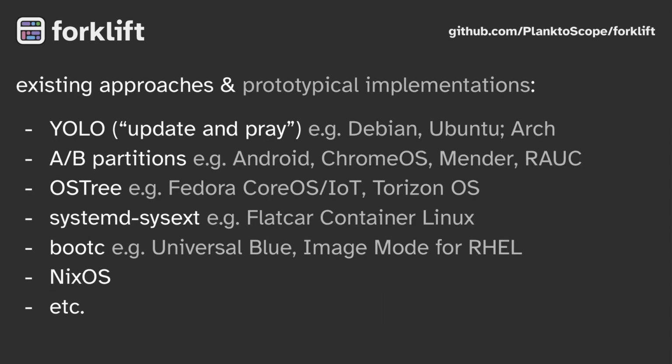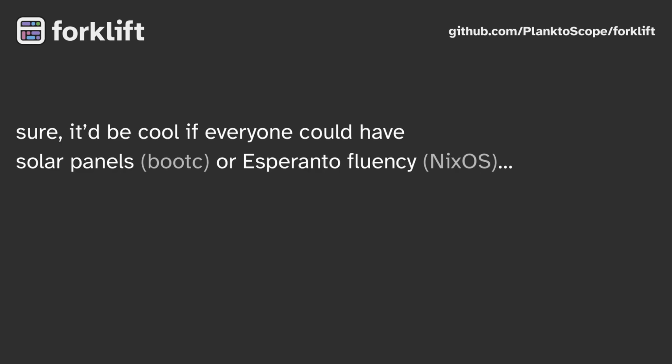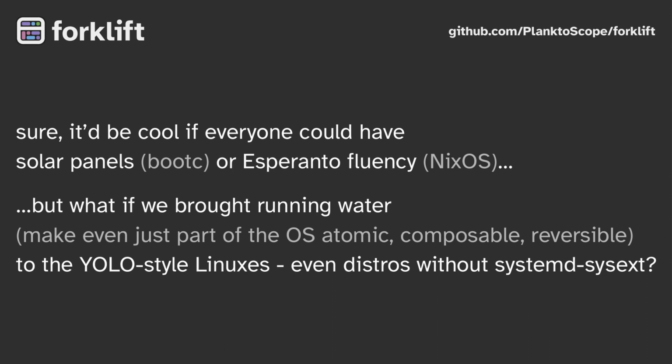There are some Linux distros which solve various aspects of this kind of problem, but the plantoscope project needs to stay on the Debian-based Raspberry Pi OS for various reasons. So I've built a tool called Forklift as a pragmatic compromise between the reliability, composability, and rigor enabled by modern technologies versus the need for incremental migration and compatibility with traditional Linux distros. Now I'll show you how I've been using Forklift in the plantoscope project, but through a simplified demo.